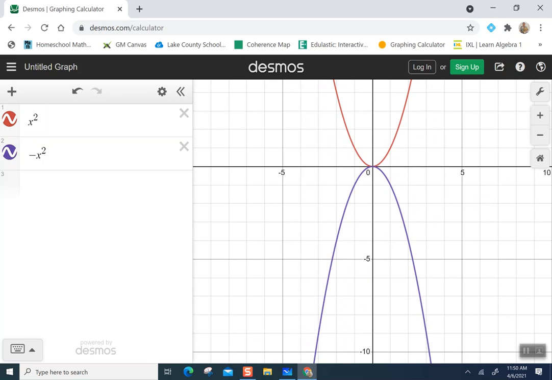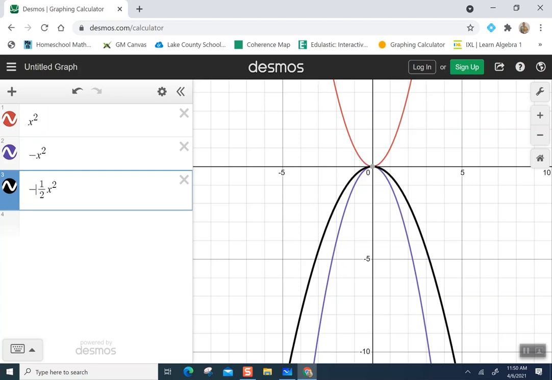So instead of it going up, actually I said x-axis, that's the y-axis. Instead of it going up, it's going down. So that's the only thing that's different. Everything else is exactly the same. So if I had a vertical compression, 1/2 x squared, and the only thing I wanted to do is make it negative, look, it's the exact same dimensions. It's just flipped across the y-axis to the other side.